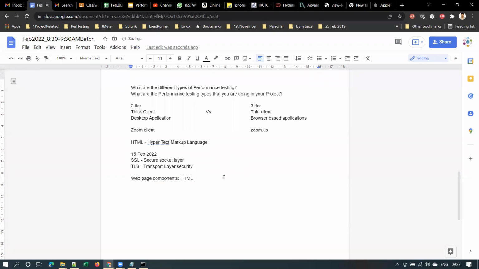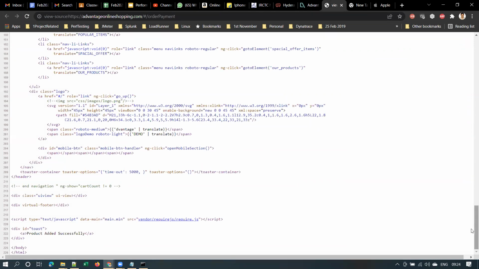So any web page will be made up of an HTML page, CSS files, JavaScript files, and images, isn't it? And again, the images will be different. We have different formats in images: PNG format, JPG, and all this. These are the different image formats. You can right click and view source and see here. You can search here. Let's see that.